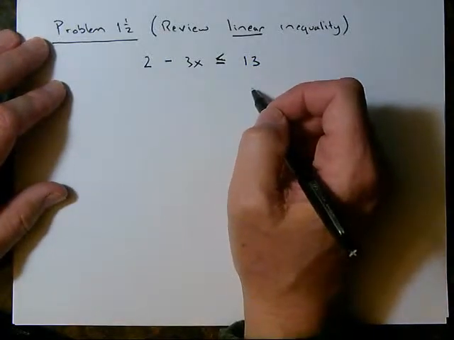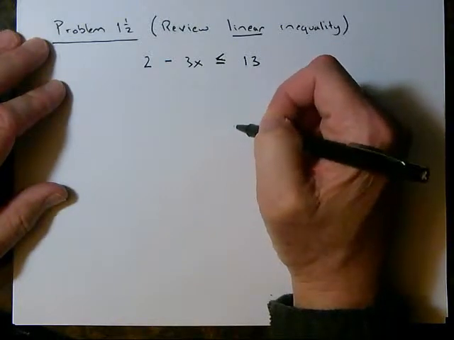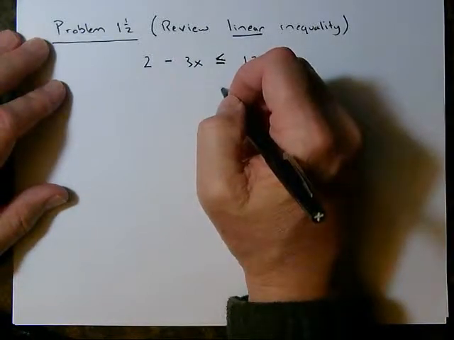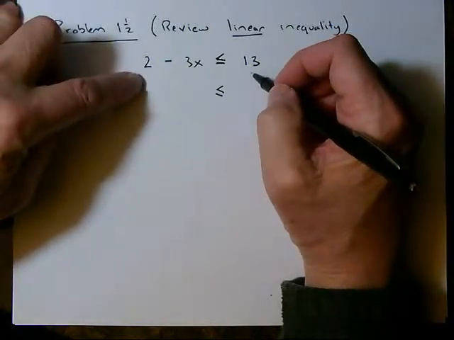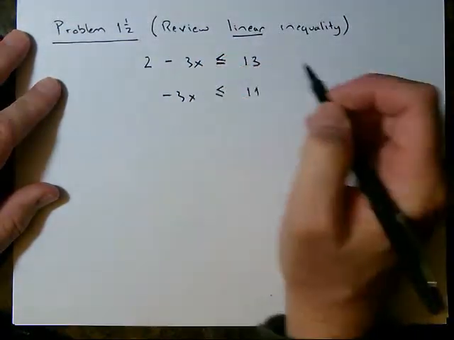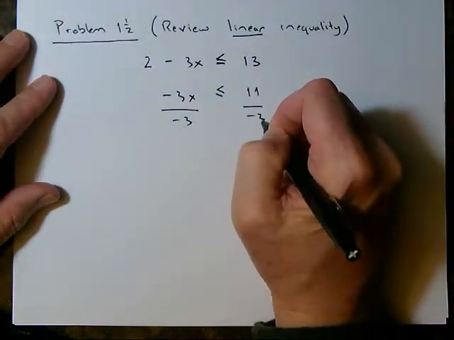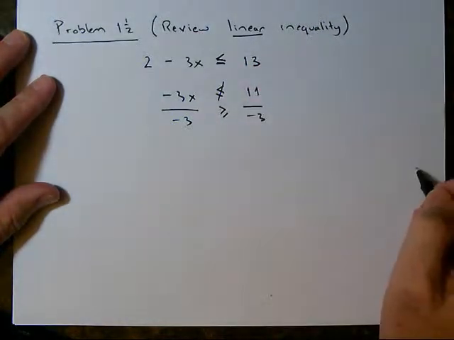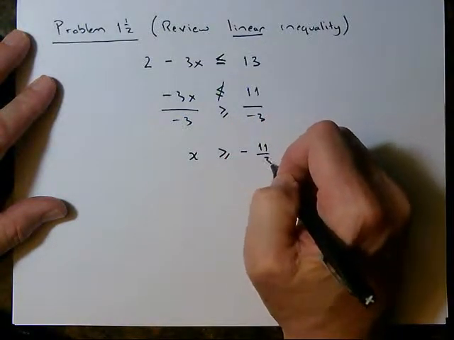You can solve a linear inequality more or less treating it as an equation, except for dealing with the special case with the negative in front of the x, which comes up at the end here. So I don't have to think very much to solve this. I would treat it almost exactly like an equation. I would probably subtract the 2 from both sides. Then I would divide both sides by the negative 3. Now, when I do that, I have to flip the inequality. So I have x bigger than or equal to negative 11/3.